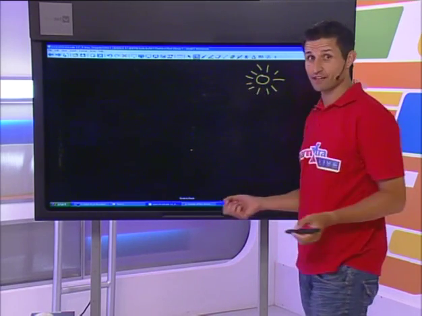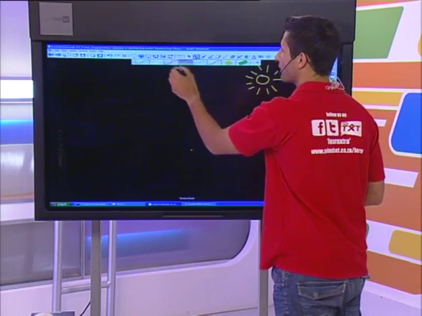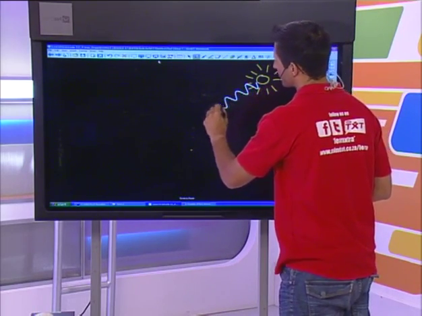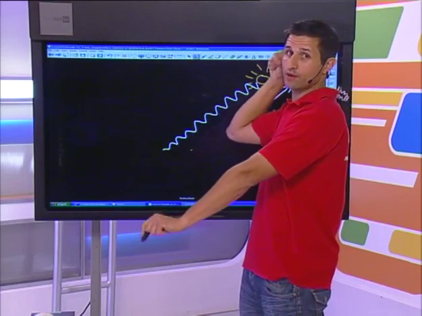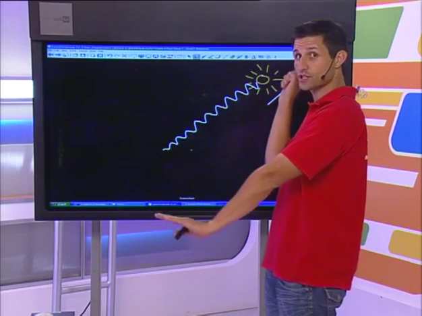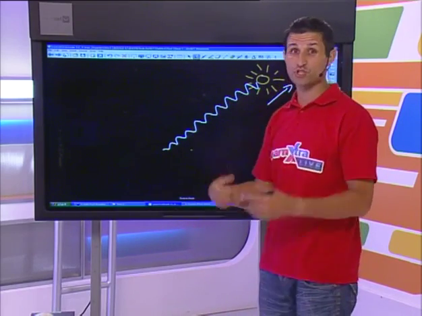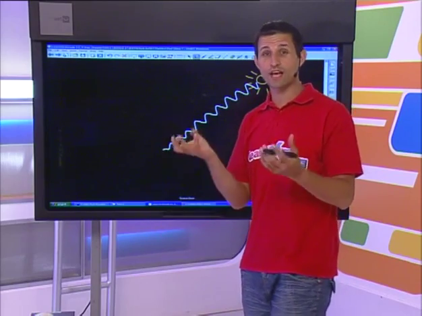So now, the star is giving out light, and it's giving out waves. Now, before they strike your eyes, what I want you to think about is what happens if the star is moving towards us, or as most of the stars in the night sky are actually doing, they're moving away from us. What's happening to the wavelength? Well, the Doppler effect actually occurs when you start taking a look at light waves as well. When I stretch out light waves, what I'm actually doing is I'm making the spacing larger, and I'm changing the frequency of the light as well. I'm actually changing the color that the star appears to be.